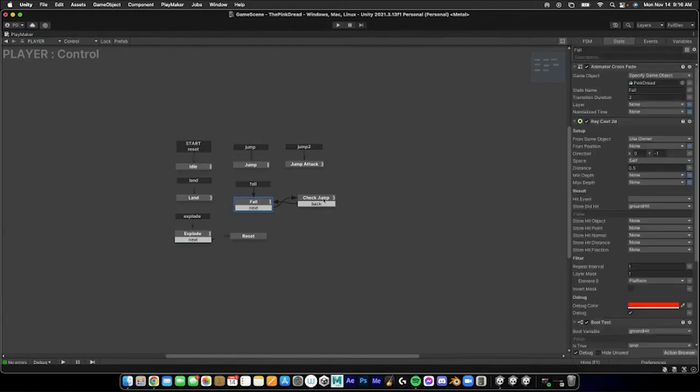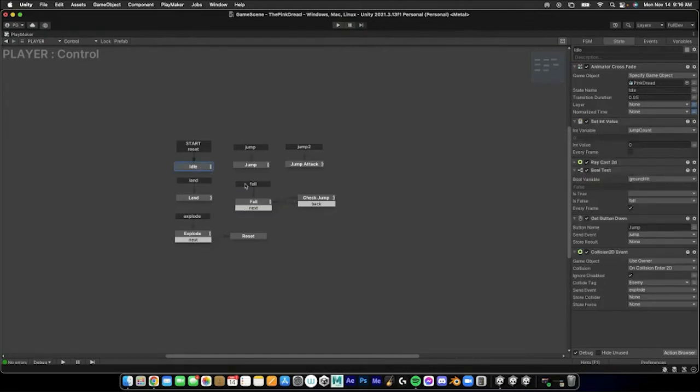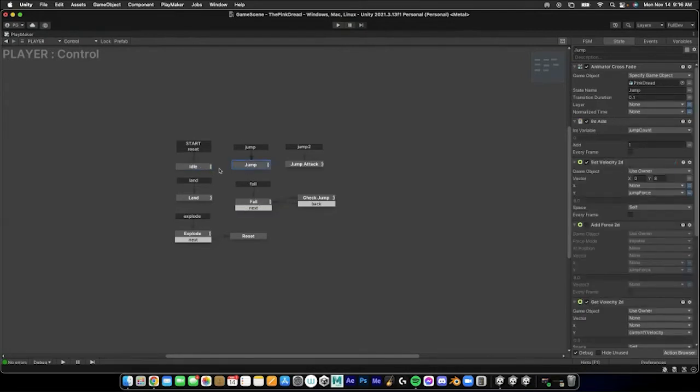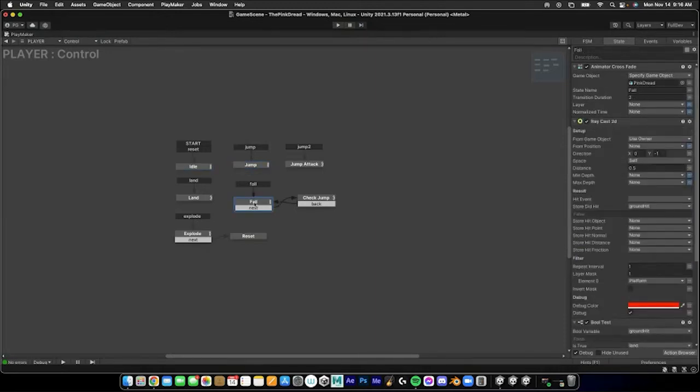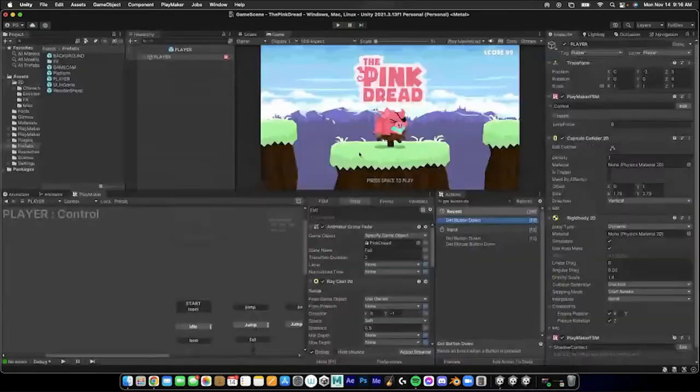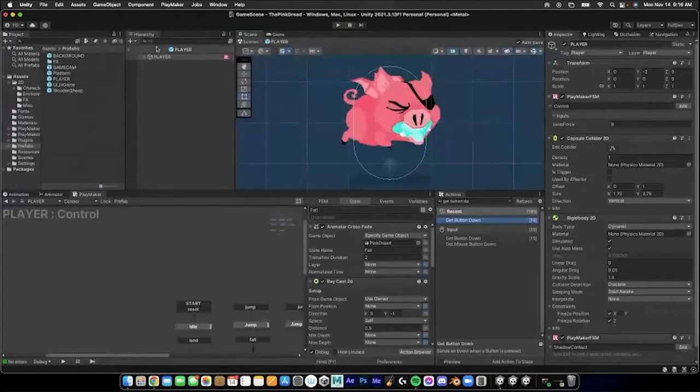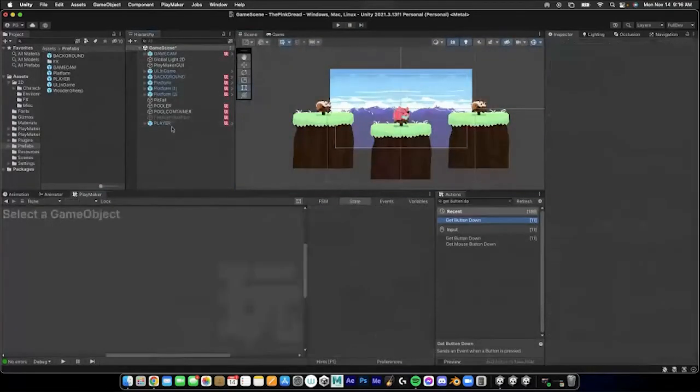You might wonder why fall is separate instead of just jumping. Do you wonder? There are two reasons I can think of. First, let's go back to the scene.